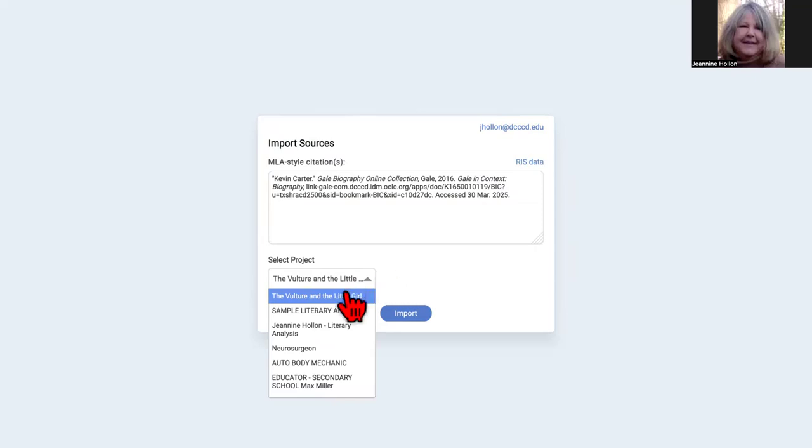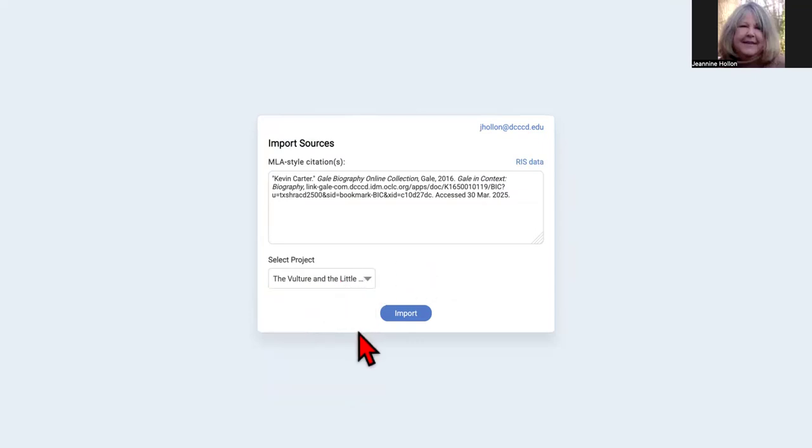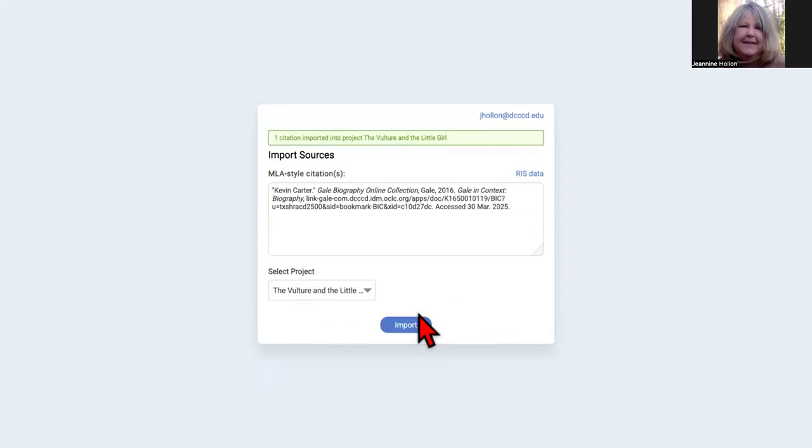I've got the vulture and the little boy. I've got a bunch. Now you'll see whatever yours is, and then you'll also see your literary analysis. Do make sure that you chose the one that you're in now. Then you're going to hit import, and then I guess you import, okay.